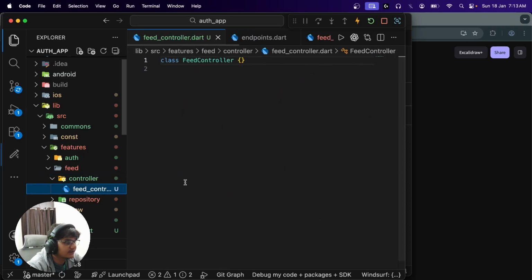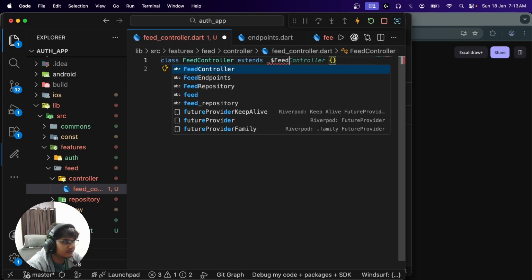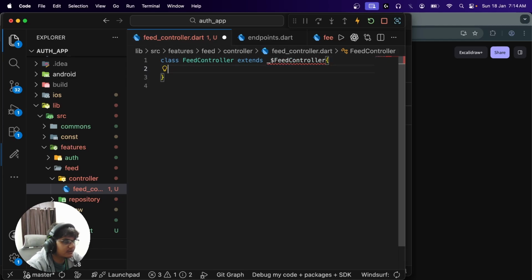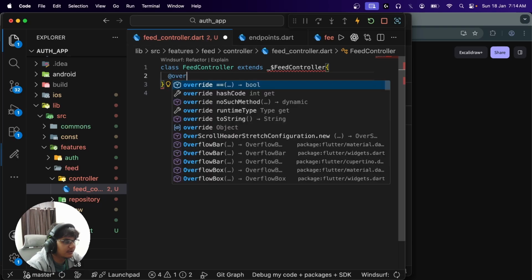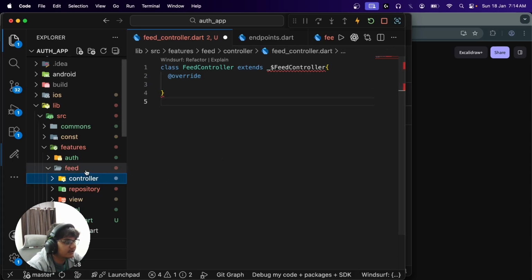Now let us look at our controller. Extends feed controller. We have an override, and since we know that this is going to have some loading state, we can create a state for the feed as well.